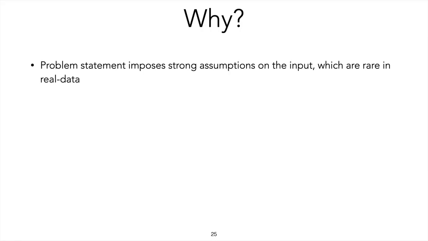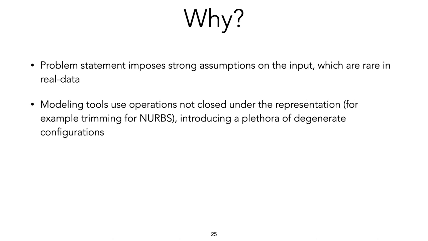Why is it so difficult? The main reason is that existing algorithms for many steps in a simulation pipeline impose strong assumptions about what the input should be, and simply refuse to process data that doesn't satisfy these requirements. While this is acceptable when doing things by hand, if you try to automate things, the algorithm needs to be robust to small imperfections. In practice, most real data has problems. Also, models created using traditional tools such as trimmed NURBS are by construction not closed and have self-intersections. Additionally, implementing algorithms using floating point arithmetic is very hard because there are many corner cases.